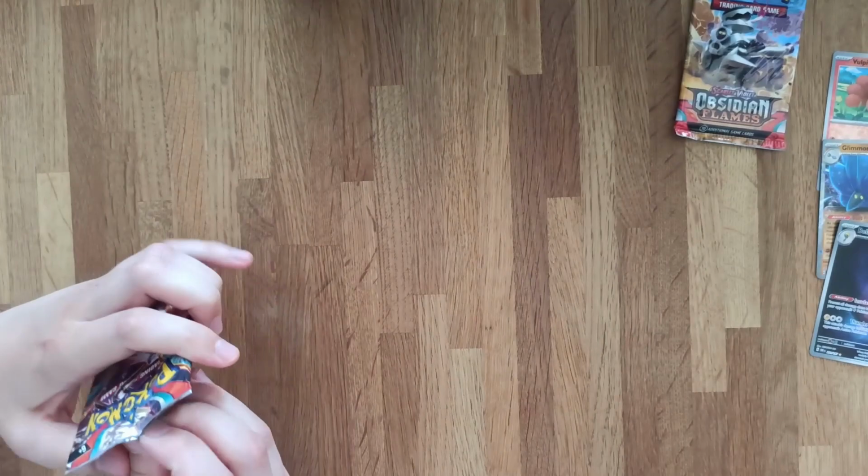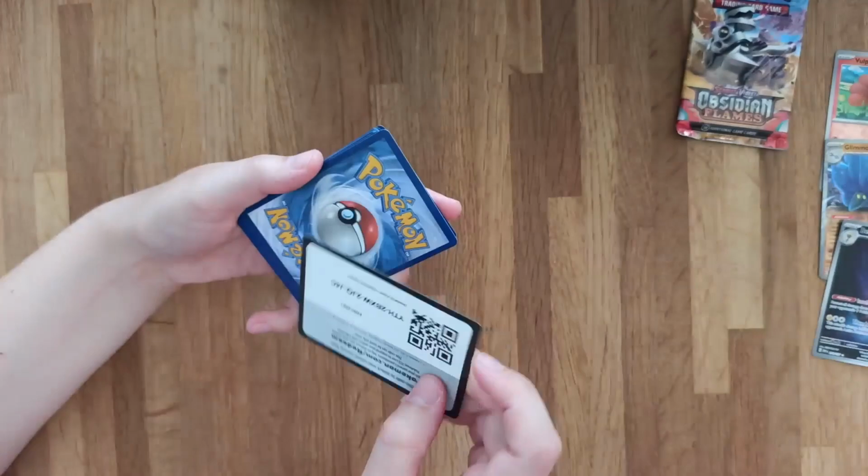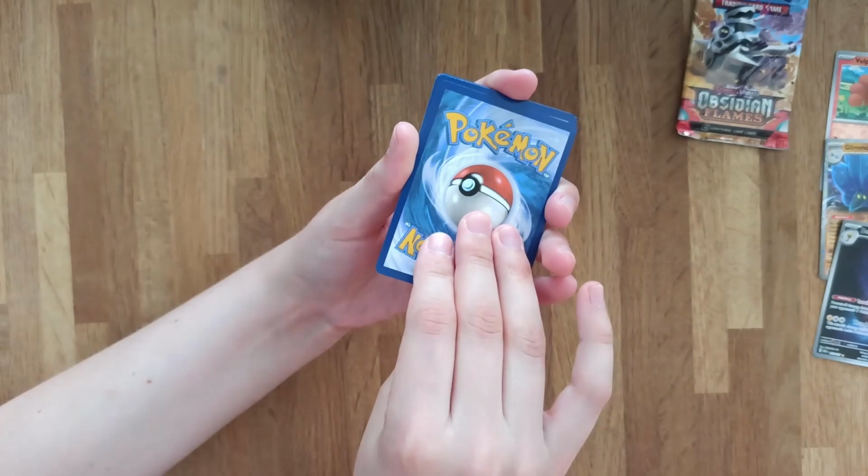There you go. Thank you. Another code card. Cross. Ground again. Fighting. Dark.